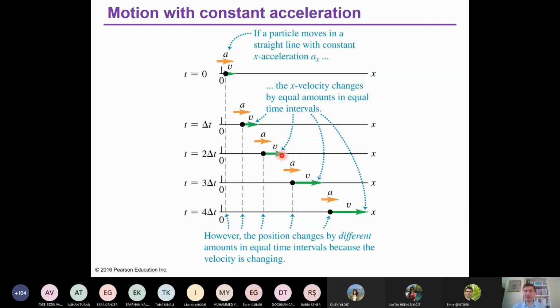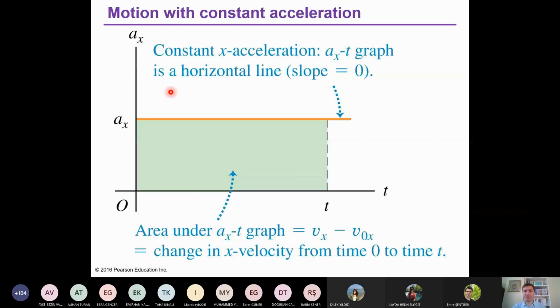So we will go into detail about this behavior with the constant acceleration. Now let me show you acceleration versus time graph. Acceleration is constant, it has certain magnitude, and it does not change by time. So what do you see here? There is an area. This was the time is 0, and this is the time is t, and acceleration is constant for all time values. So what is the area here?